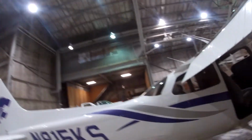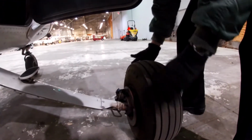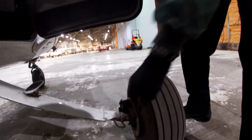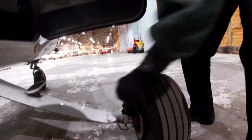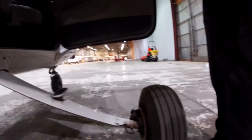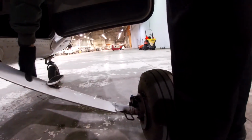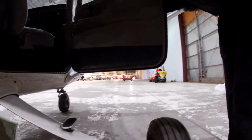It's like a car, right? You want to make sure you have some good tread. No bald spots, right? You want no popped tires when you're taxiing. Make sure it's not flat. Make sure everything's attached. I like to give a little wiggle too, make sure it's sturdy. And check here too. Make sure it's good.